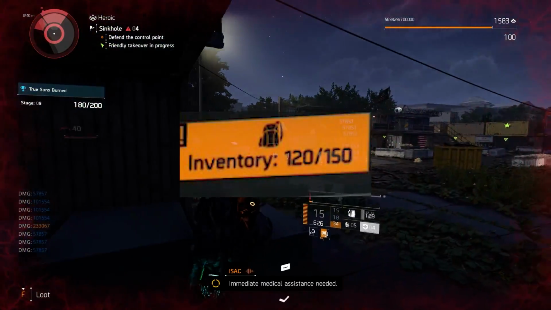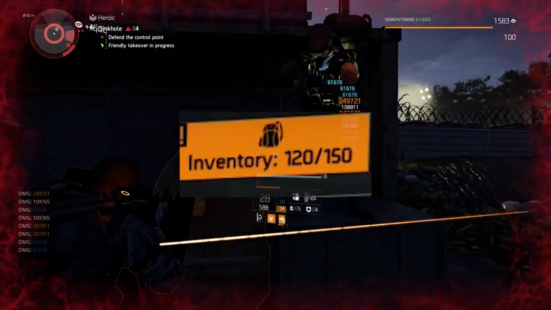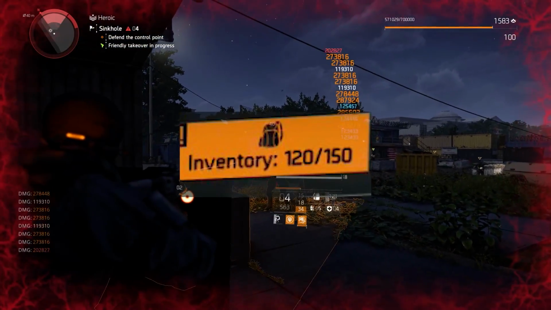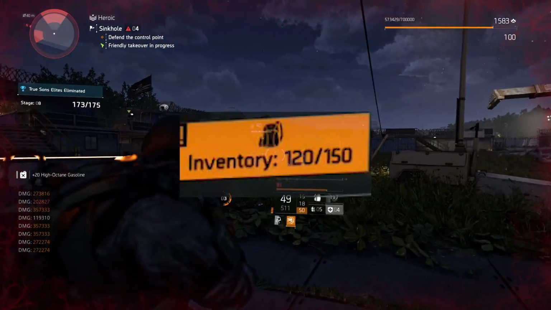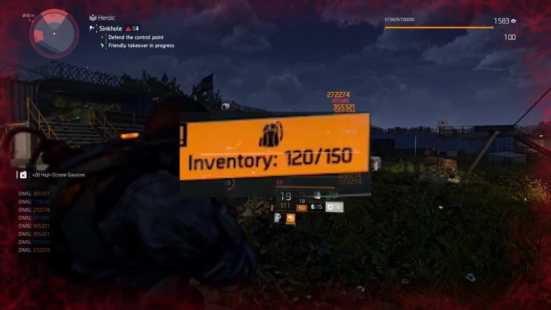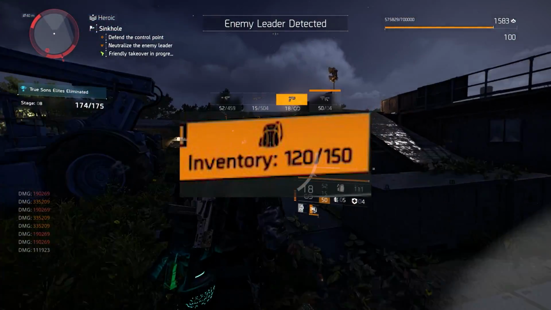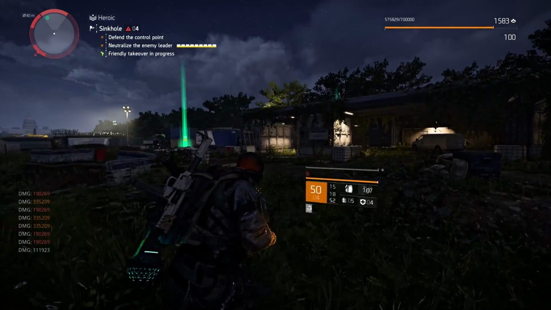So the last thing that they came out with that is a very big change, and something that a lot of people look forward to, is inventory space. They are increasing the inventory space from 100 to 150. Now, is this necessary? Personally, I really don't think so, because all it is is just extra space for everyone to hoard more stuff in their inventory bag.